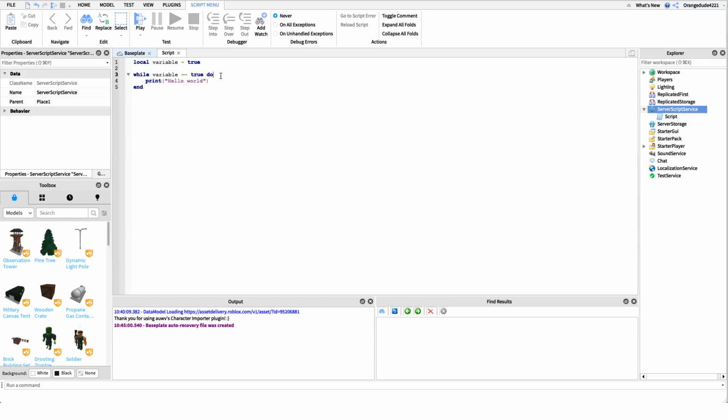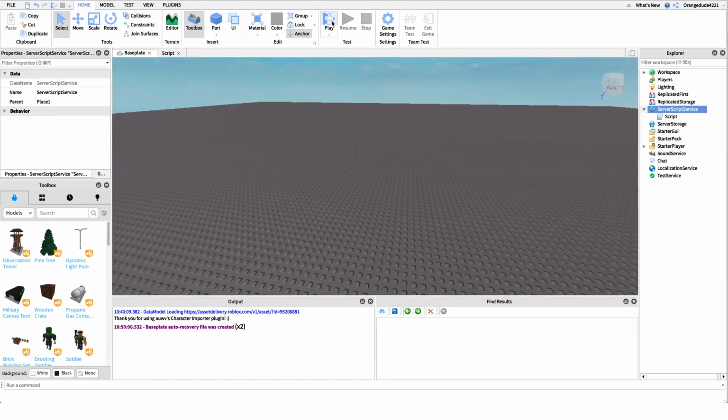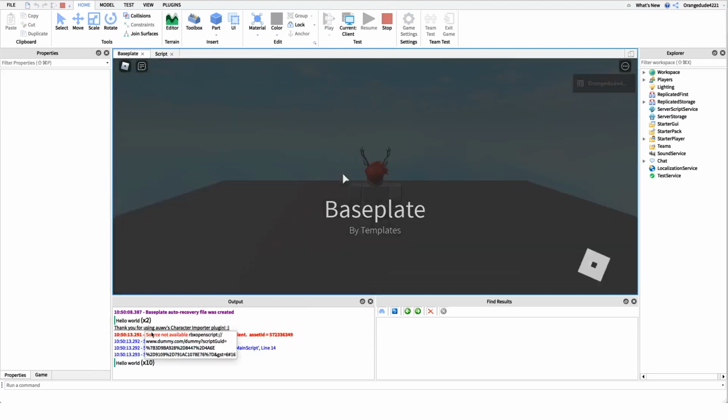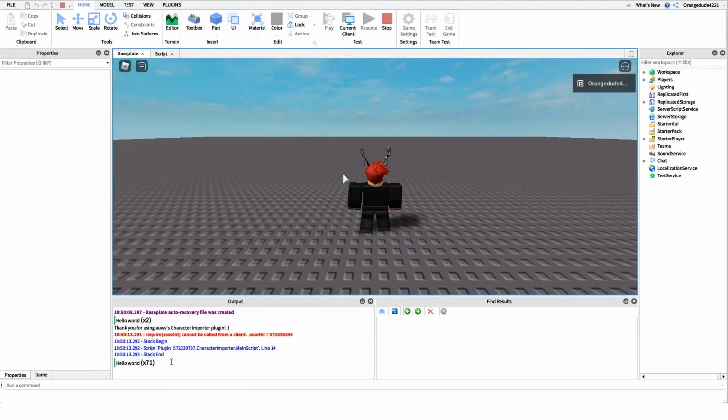So what we're going to do is create a new line before we run our code, and we're just going to type wait, just like that. And this is going to throttle it so it's not going to run too many times and crash our Studio. So as you'll see, if we go into the game, and we look into the output, it's exactly what I was talking about. It's going to print hello world like 50 times. It's going to print it as many times as it actually can in a given second, right?